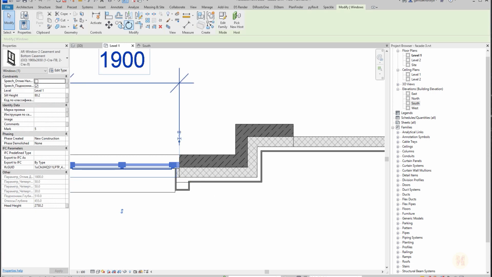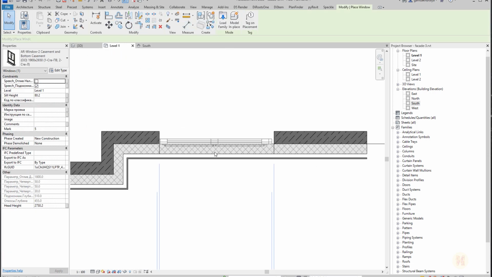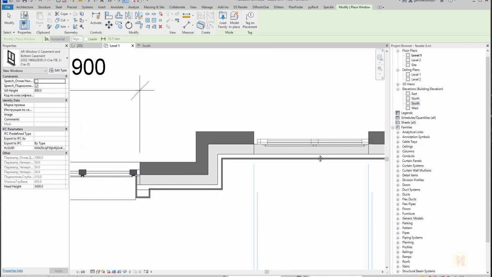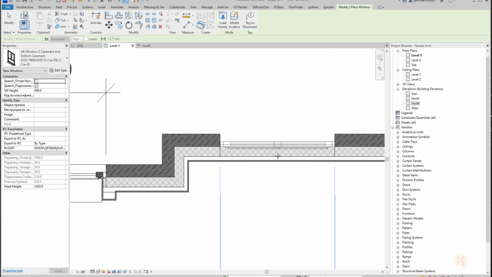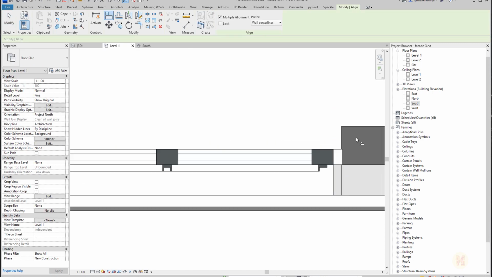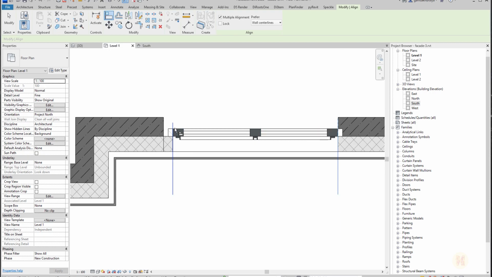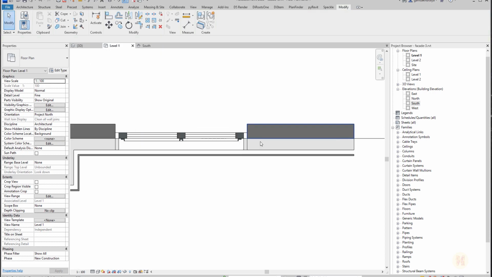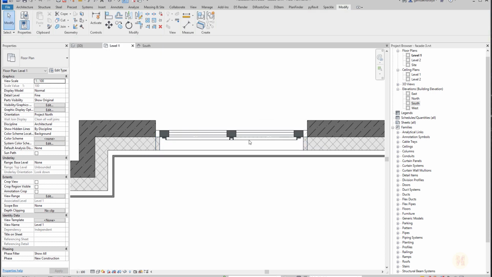Let me select this window. Here is this window. And let me create the similar one. And we will place it somewhere here. So how will it be right? Right, it will be on this side. Okay, let me replace it, and I will use the align key to place it more correctly than we have right now. No, it's not more correct, this is less correct. And now it's right. Okay, we did it.